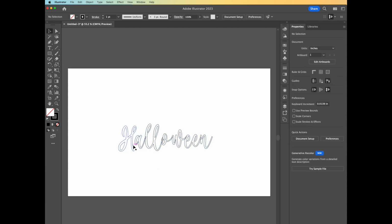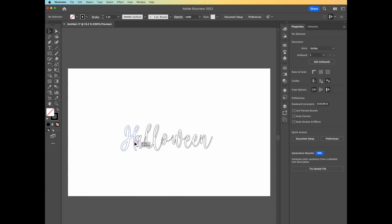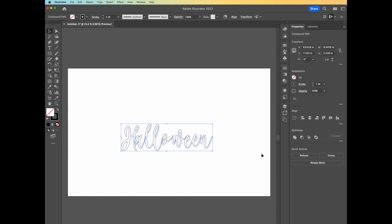So one thing that we need to do to make this not happen, I'm going to also move the H over so that it can be part of this before I weld them together. And I want it to overlap the A just a little bit there. That looks perfect. And then on Illustrator, I'm going to highlight it all, and on Pathfinder, push the Unite button. Now if you look at this, it's all united now. There are no little cut marks that are going to cut the word apart.